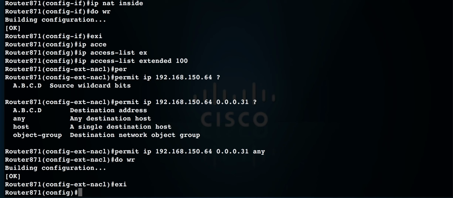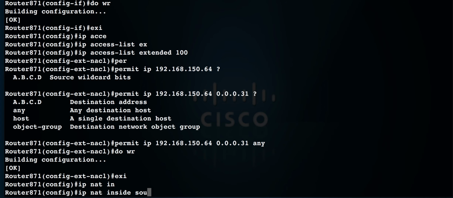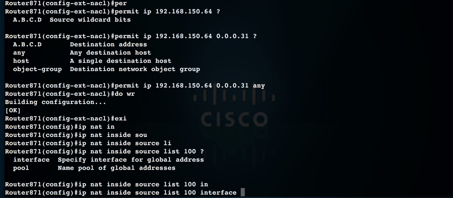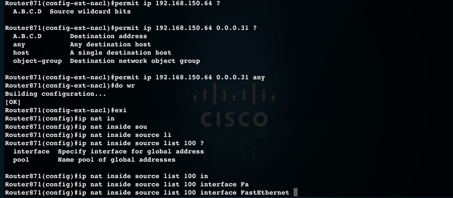So what we have to do is IP NAT inside source list, interface fast Ethernet 4, and we have to overload, which means all inside IP addresses can use the same one external IP address, which is the IP address assigned to fast Ethernet 4.